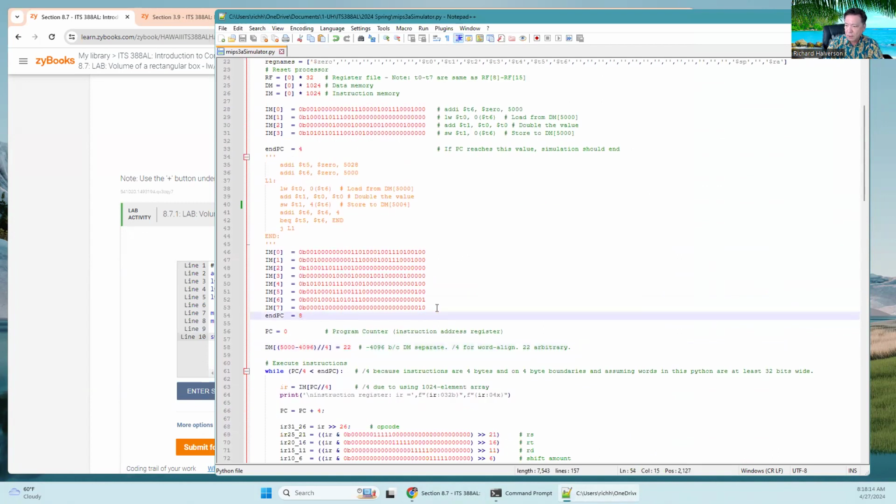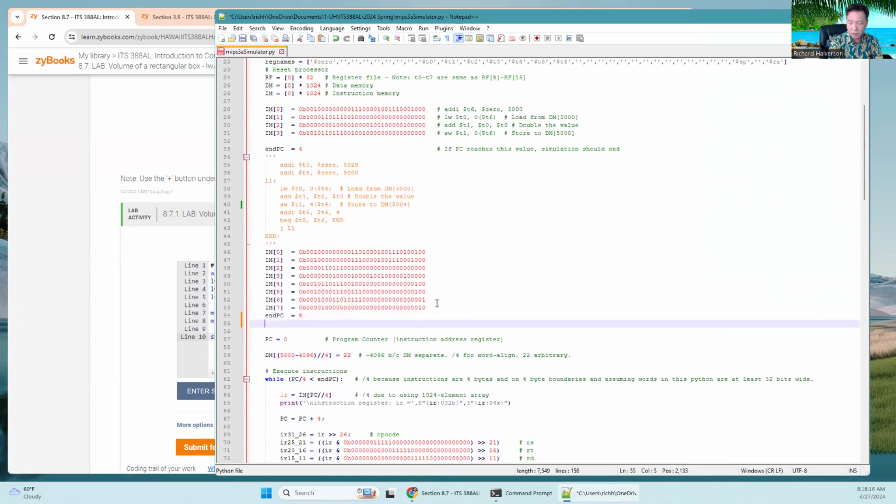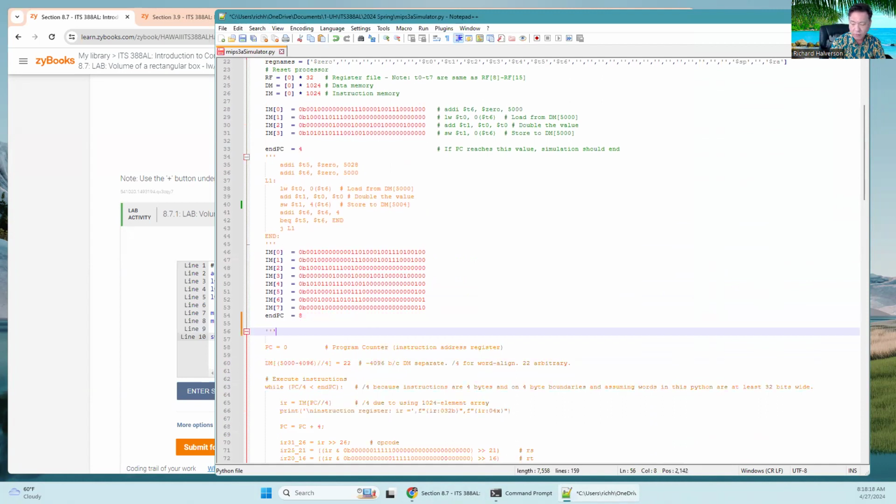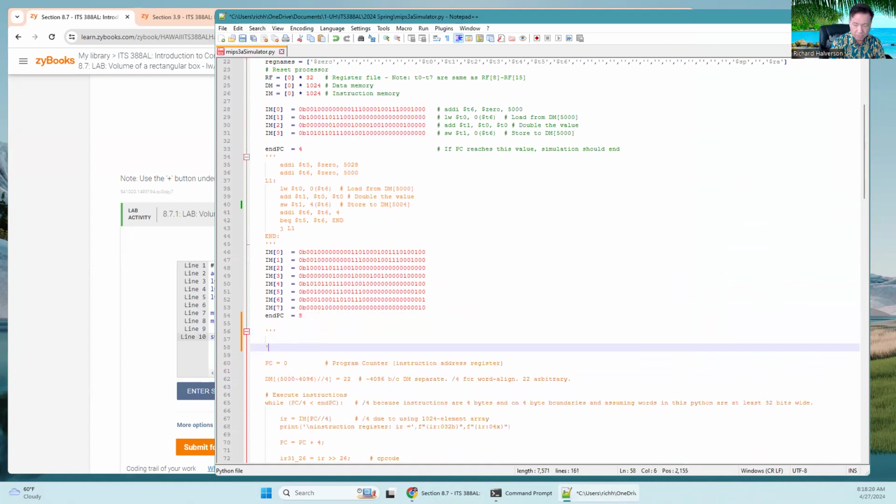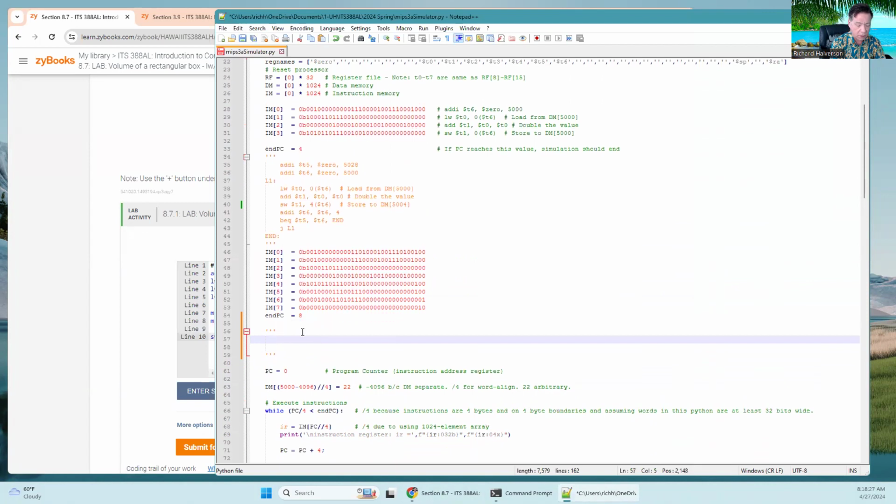So I'm going to make a new program. First I'm going to load ADDI, first I'm going to load T1 with 0, comma, and I'm just going to load the 5 right in there.